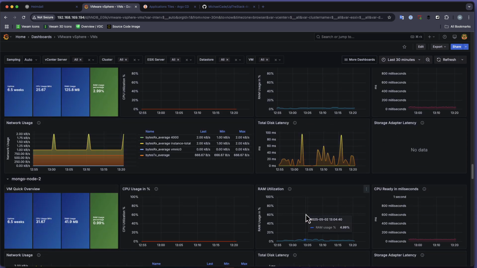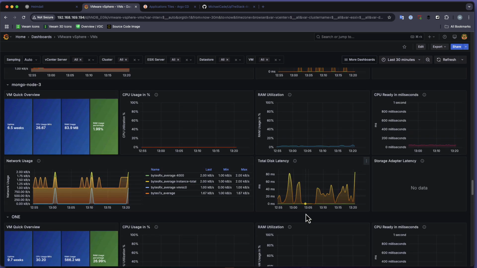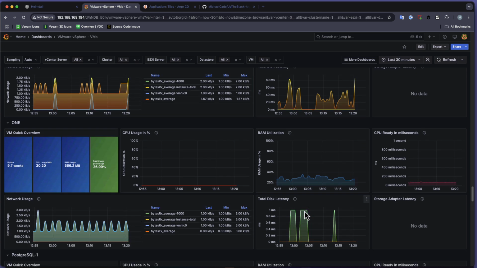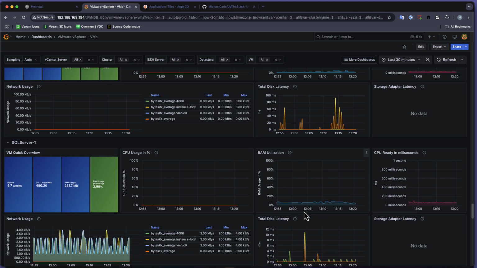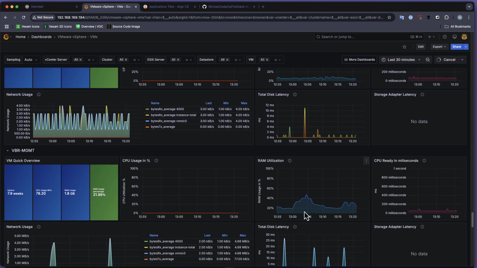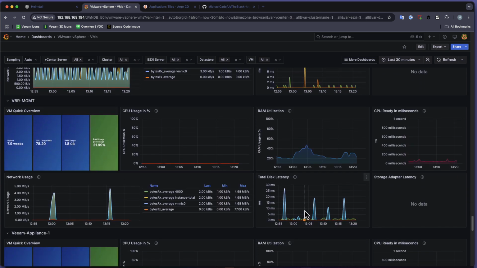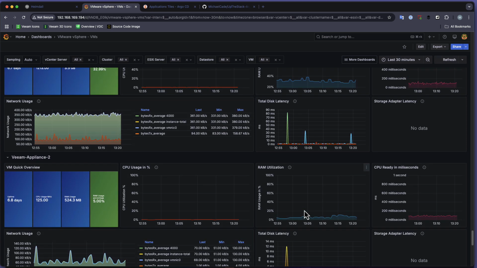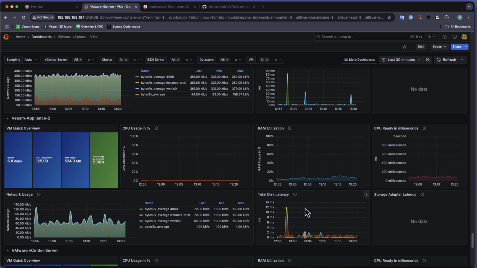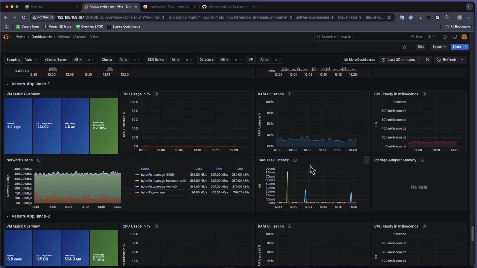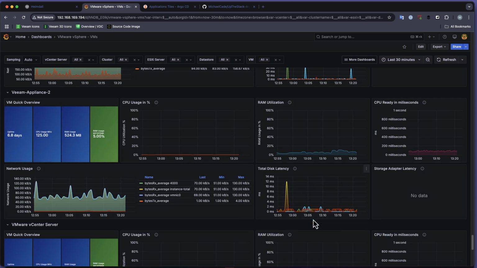Or is it just that memory is allocated? There you go. So VM1 uses a bit, which I'd expect because that's our monitoring solution on that side that I haven't even configured really. We've got a VBR server. We've got, what's this one? So then I've deployed our appliance, our new V13 beta appliance, Veeam Appliance 1 and Appliance 2.